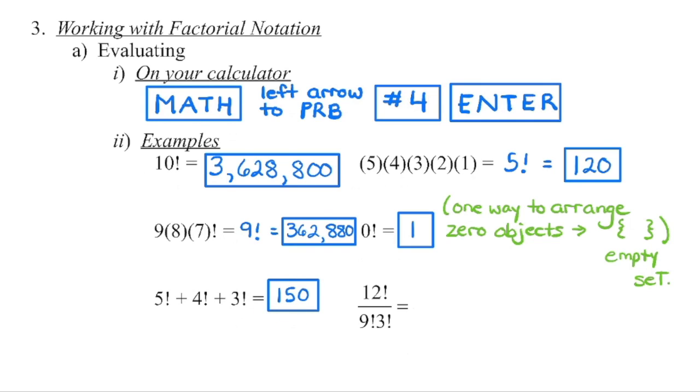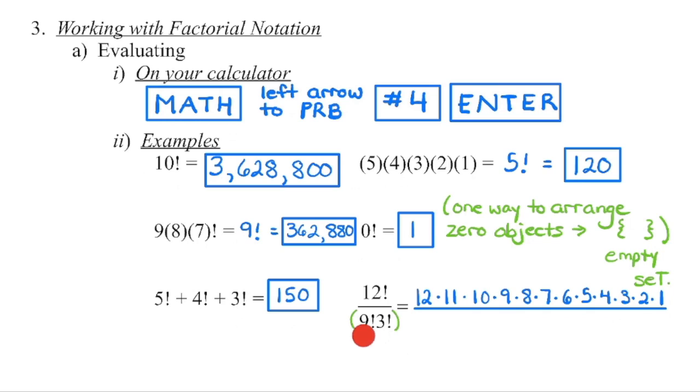Now, if you're dealing with fractions, remember your calculator is not great with fractions. So you have to tell the calculator, in order to get the correct answer, that we need to bracket the denominator. So we're going to have 12 factorial divided by the product of 9 factorial times 3 factorial. Your calculator can do that, but I want you to see another way that we can go about this. So we know 12 factorial is just the product of 12 times 11 times 10 times 9 all the way down to that 3, 2, 1.